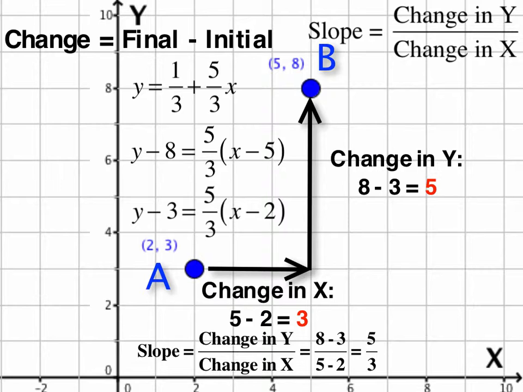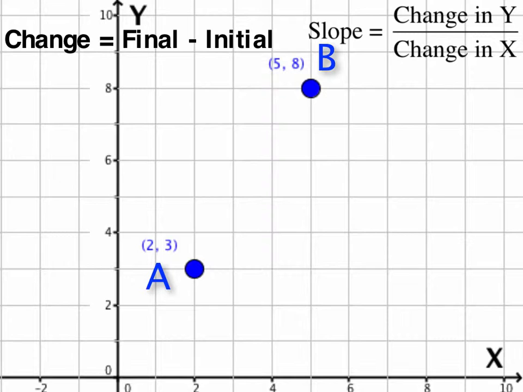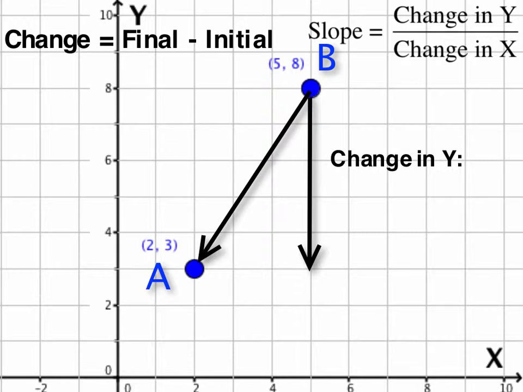Awesome. Now note that we absolutely could have gone the other way to find the slope, going from point B to point A. I'd like to take us through it real quick because it'll be really helpful for later. First, let's start with the change in our y values. In this case, to find the change, we'll take the y-coordinate from A and subtract the y-coordinate from B. So 3 minus 8 equals negative 5.